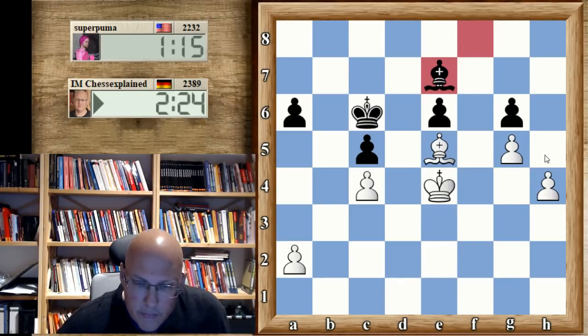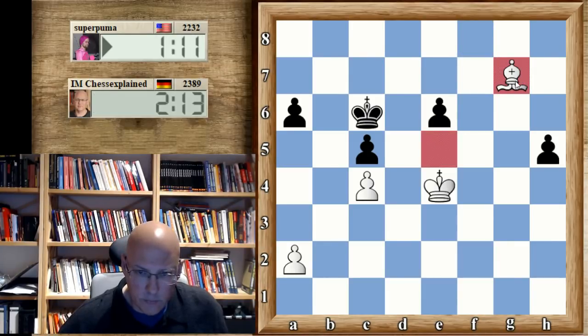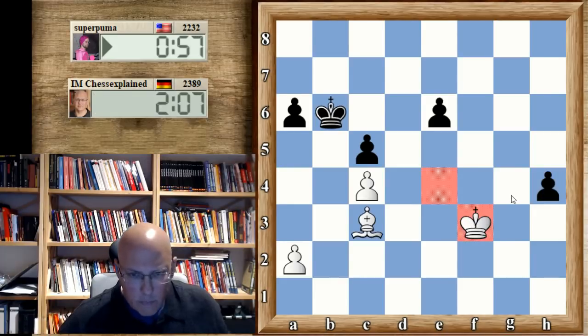Okay, so h5, I will win the piece. I just wonder if I have something easier to do. I don't think so, so let's promote. King b6, a5. I still have to do this correctly. But this bishop is covering e1 and a5, so I think I can just approach the a pawn and win, the h pawn and win.